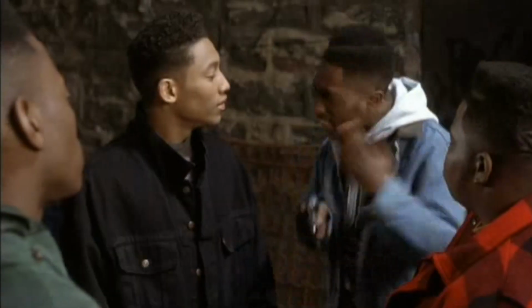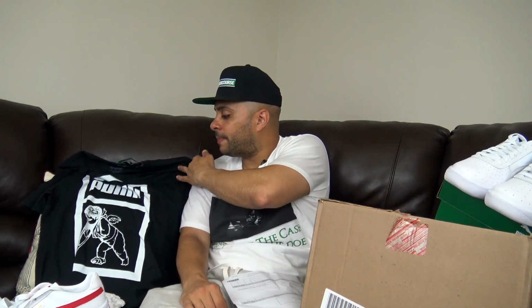I was gonna cop the PRPS Puma jogging suit. I was gonna cop that joint, but then I started looking at it. I was like, nah. It was kind of alright, but I decided not to. But for the shirt, had to cop the joint. Y'all know I love PRPS, especially when it comes to the jeans. Word, that's just my thing. And I'm not really worried about rocking these joints with non-Pumas. You know what I'm saying? I don't care, cause it's PRPS. That's gonna be my excuse.